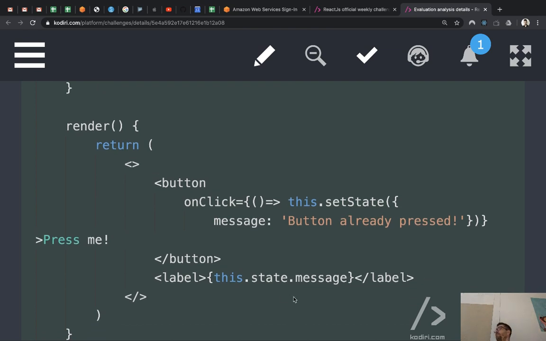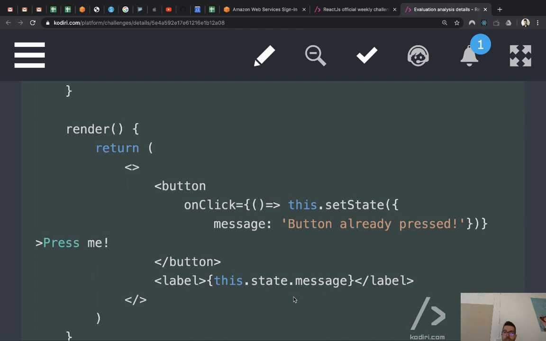She doesn't even require any ternary. She just displays a message. Yeah? I like it. If we had to toggle, that approach may not work that well, because if you need to toggle, you need to check the previous state. And comparing a Boolean is much easier than comparing a string. But because in this particular case, we just want to update the message, I like that, Camila. I think that's really good.